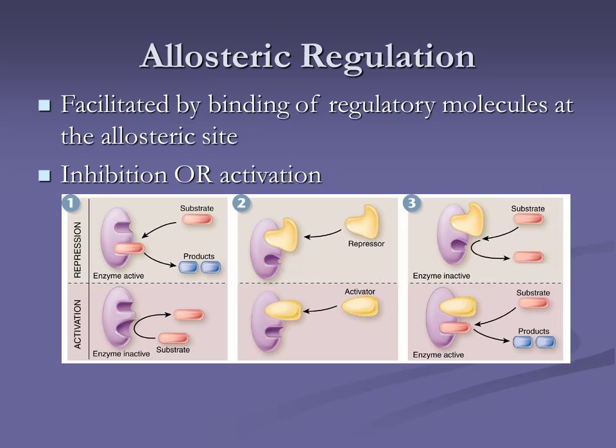Now, can you already envision the opposite? Let's have an enzyme that's off normally and naturally until we have an allosteric activator come in and bind, and change the shape. Now it changed the shape of the active site, which is now available to bind substrate and process it into products. You see how that can work? So the allosteric site is an on-off switch. It depends on the enzyme and it depends on the allosteric partner if it's going to be an inhibitor and turn it off or an activator and turn it on.